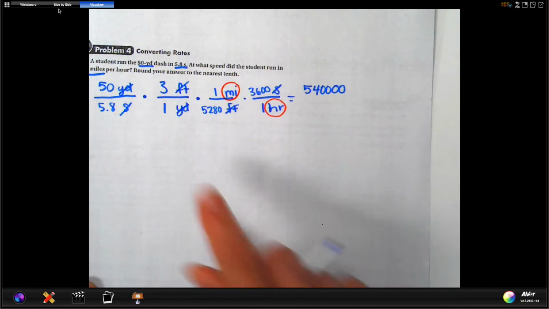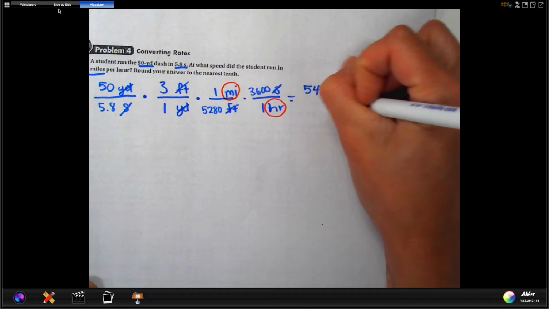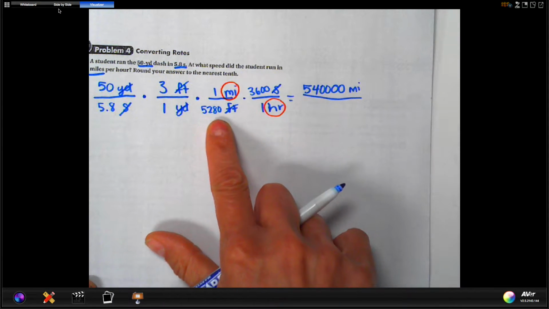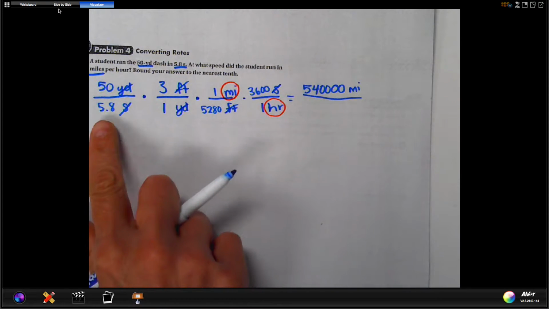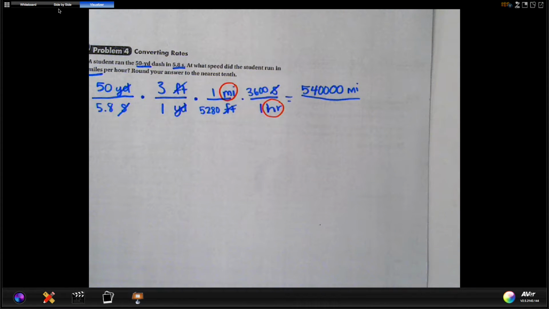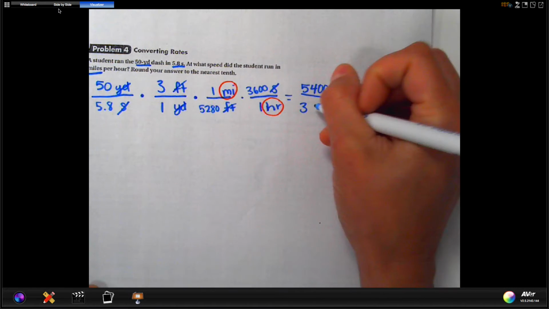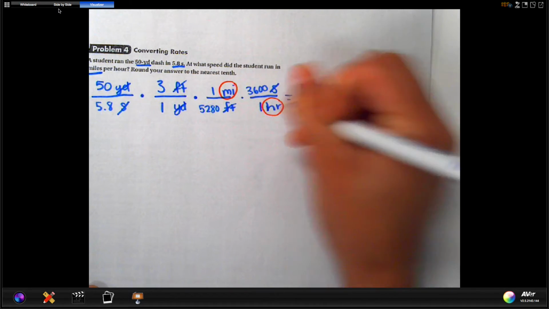And remember, our unit on the top is miles here. And then the bottom, 5.8 times 1 times 5,280 times 1 again. All right, and the timesing by 1, most of you realize is going to keep it the same. So you're really only timesing 5.8 and 5,280 here. Emma, what'd you get? 30,624. Okay, and that was in hours.